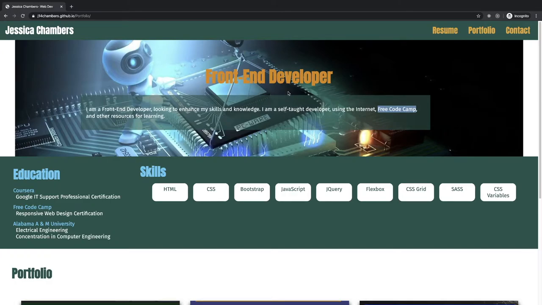So here's the thing. If other developers at your company, or you're like a hiring manager or someone, whoever's looking at this, know about Free Code Camp and they've hired developers that have learned from it, you can kind of create a little bit of a connection there, a little bit of trust, because they're like, oh, Free Code Camp, I heard that was pretty good. You know, we've had good experience with developers that have. So you have a chance of creating that trust early? Okay, maybe I'm just talking through this. Maybe that's fine. And other resources for learning.